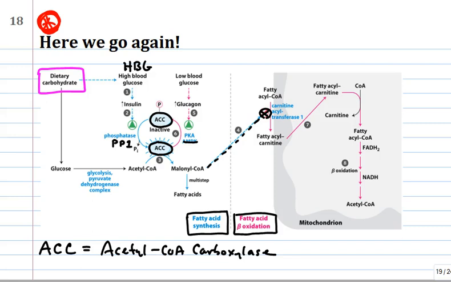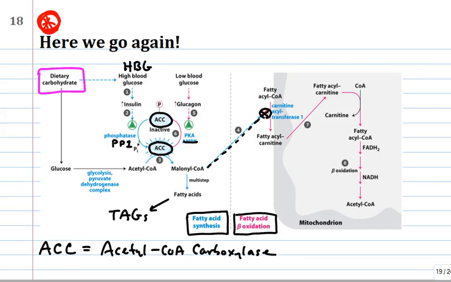PP1. We know that. We dephosphorylate ACC. ACC is active, and acetyl-CoA makes malonyl-CoA. Malonyl-CoA will make fatty acids in a later chapter, and then fatty acids can be used to make triglycerides or TAG molecules. We've already talked about insulin drives fat synthesis. This is how it happens. This is a major player in that.